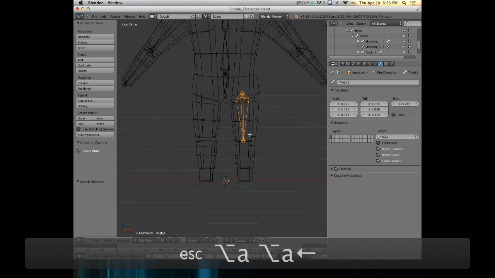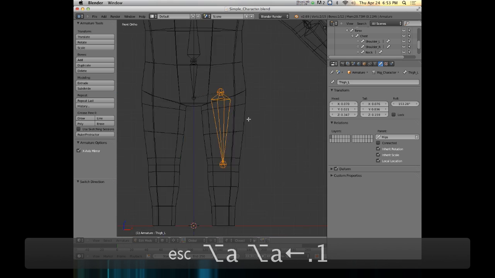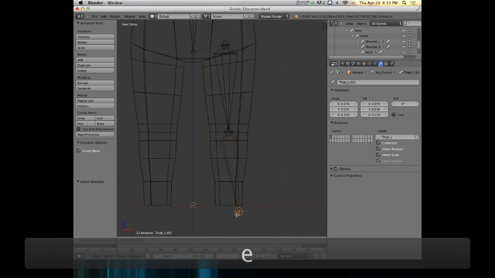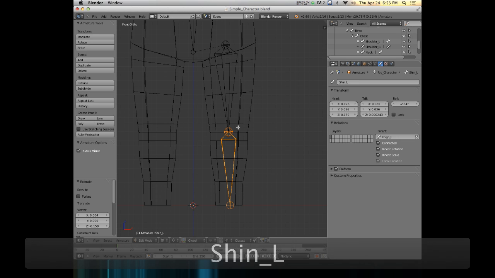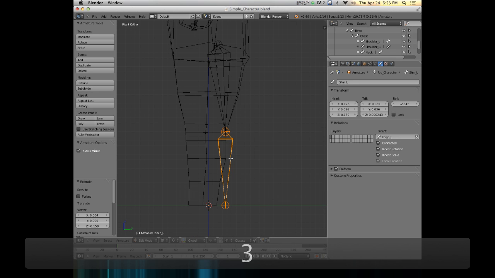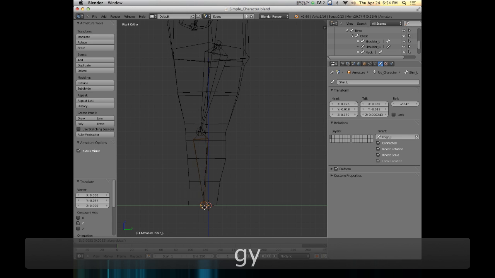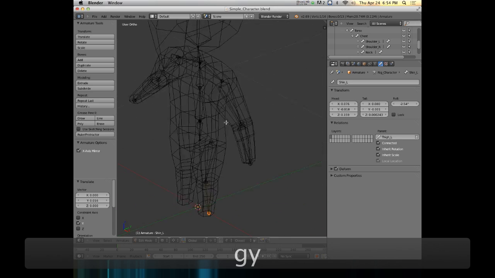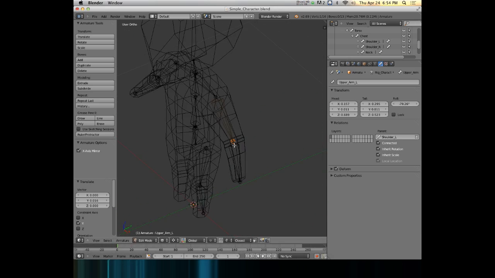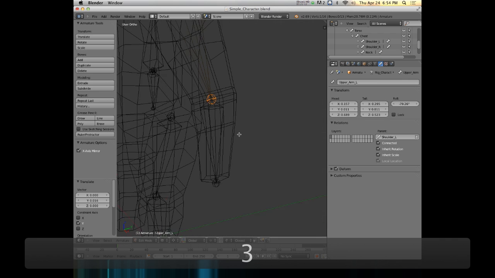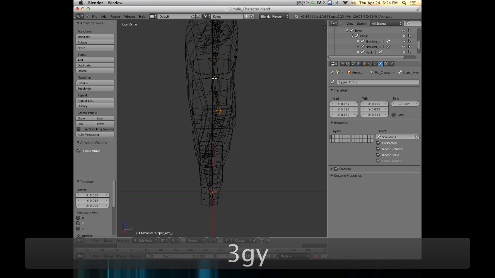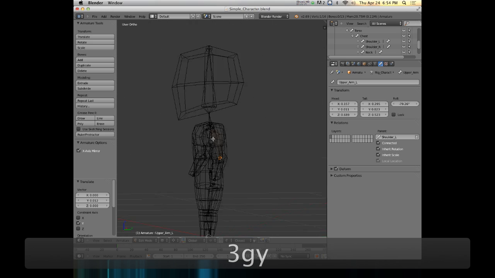So I've got my root bone and my thigh bone established, and then the last bone I need to do is extrude down to the base there, and we will call this, take a guess, shin underscore L. The next thing I'm going to do is come around to the side view and move that forward, G Y, and move that forward so the joints line up with the appropriate part of the body. I'm also going to look at my arm and make sure that those are more or less in the right spot, and I think my elbow could stand to move back a touch, just to make sure that they're more or less where the actual joints would be.